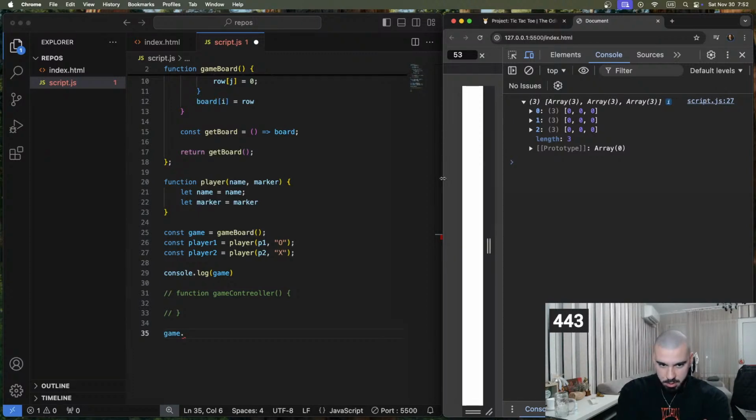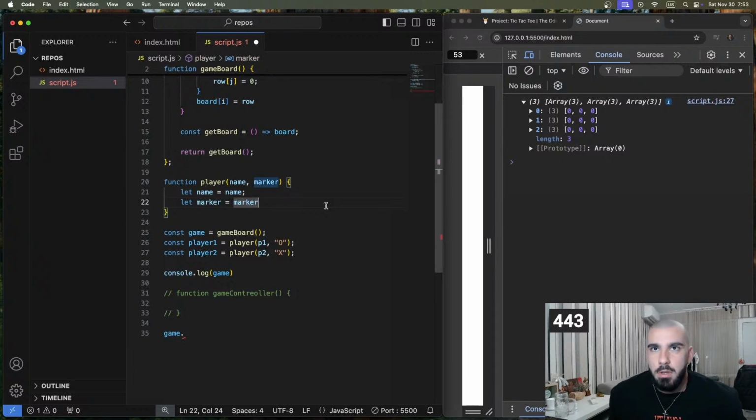I think that should be done inside the game controller, but should be a function of the player, because we can control the game inside of the game controller and not inside the player, but we should make the player be able to put its mark wherever on the screen. And in order to do that, well, let me think about it.